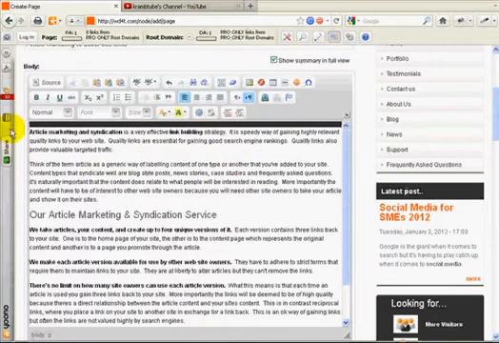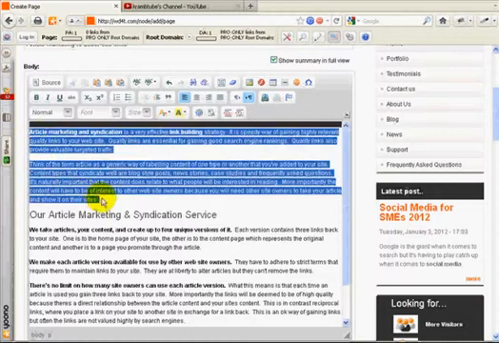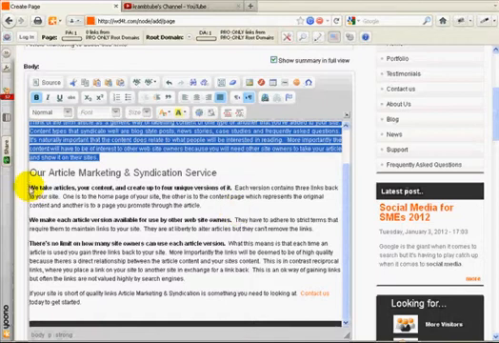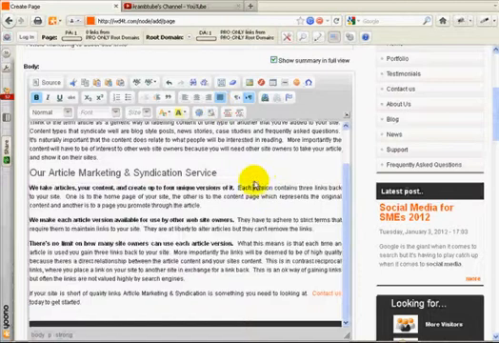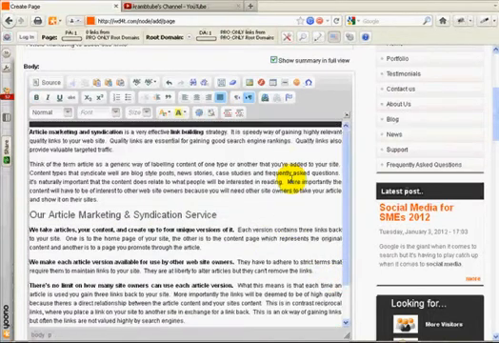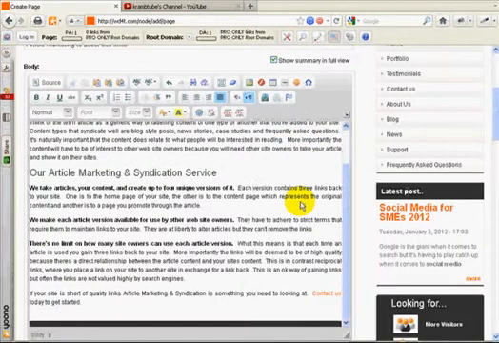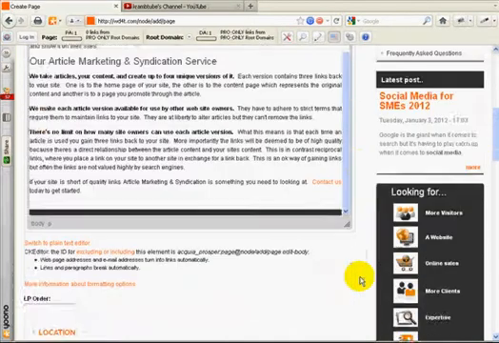Final thing I'm going to do to this text is to justify it, which makes it look a little bit tidier, and the justify button is this button. I'm not going to justify this headline here because that will create too many spaces between it, but I am going to justify this, and now what I've got is some nice neat text. The only thing I could do to add to this would be to put an image in, but we're not going to do that in this video. The other thing you'll see is I put a link down here. Again, that will be part of a different video.